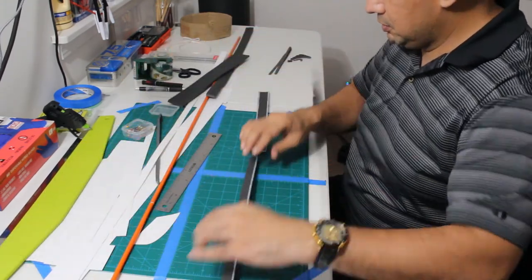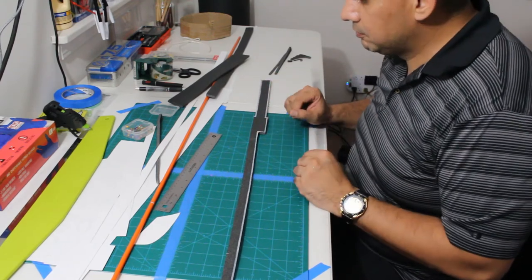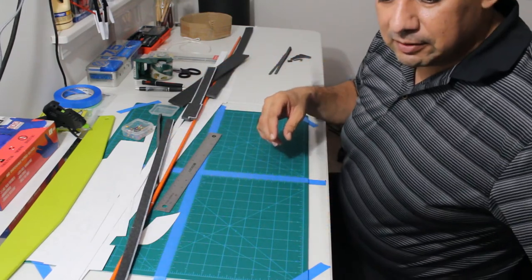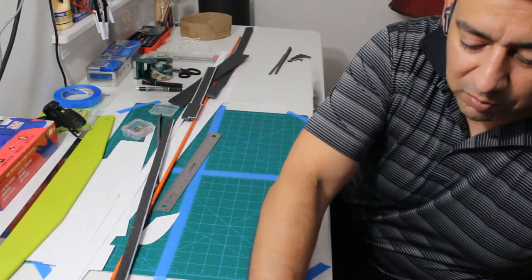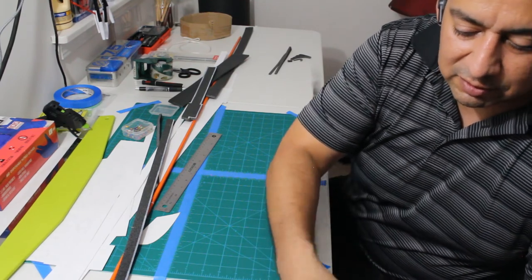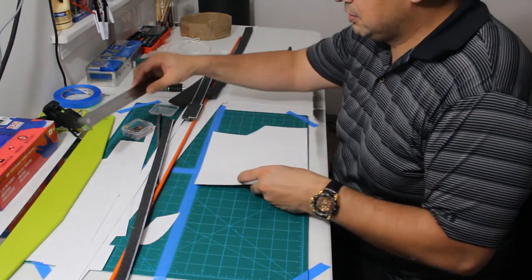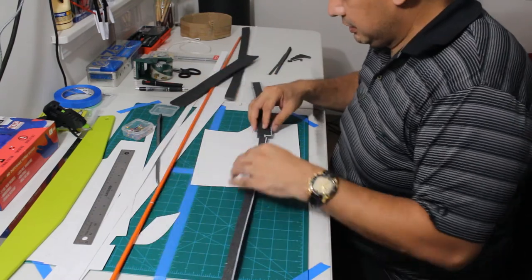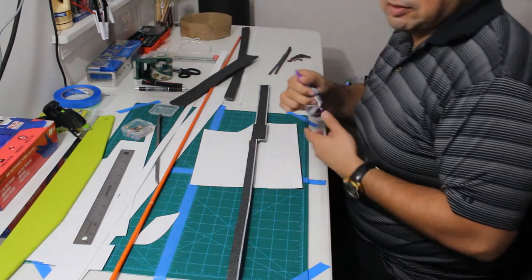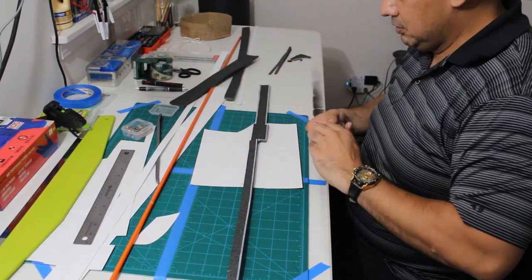Alrighty. So these two pieces, and I can really just glue that together right now. And you know, let's do that. Why not? I want to be working with the entire piece. And so I've got scrap paper over here. I don't want to glue it onto this. I could put plastic down or something, but we've got some instant cure glue, super glue.